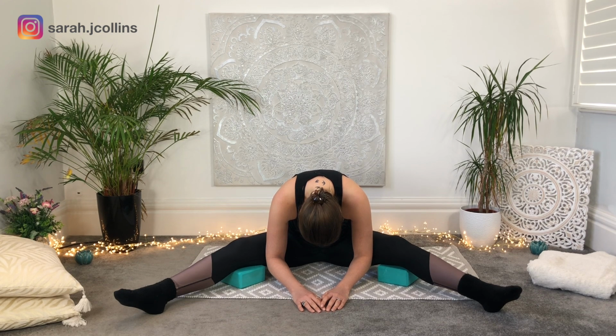Begin to observe what arises in its place. Is it space? Quietness, stillness, peace. Just be alert and aware as you let go of this quality that begins to arise in the background.